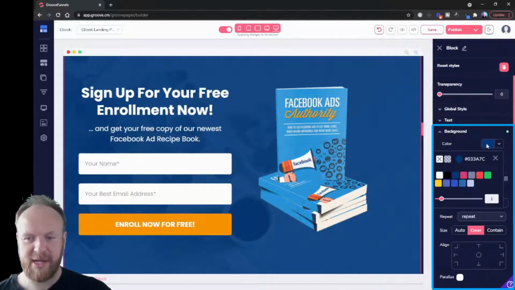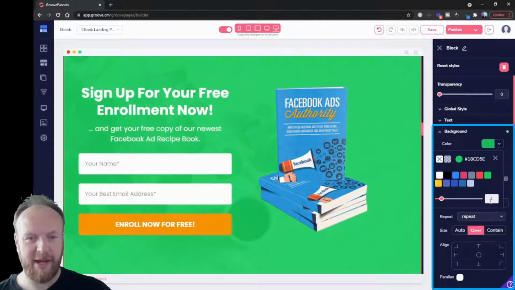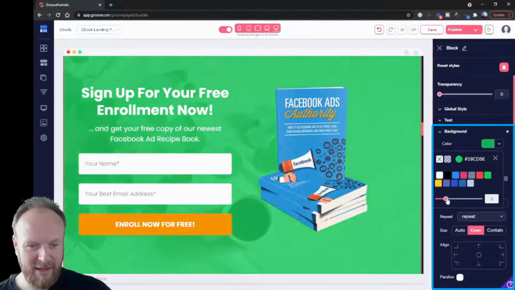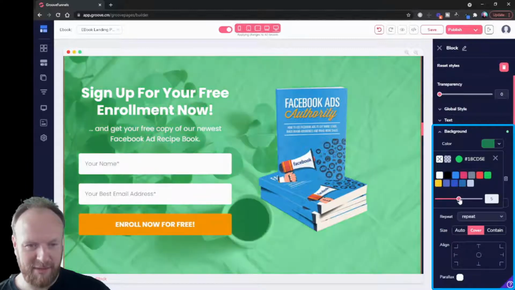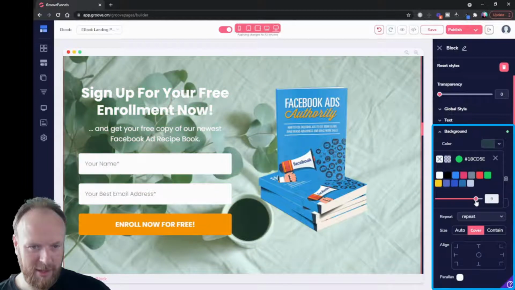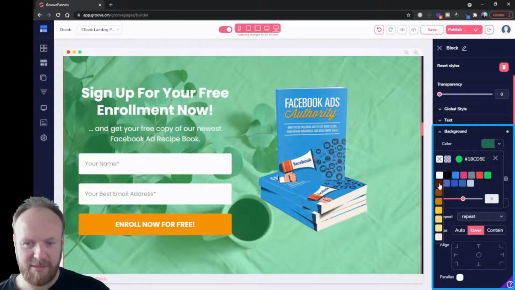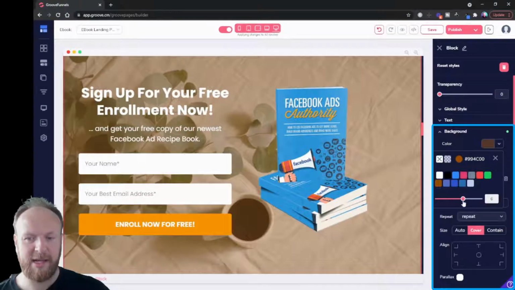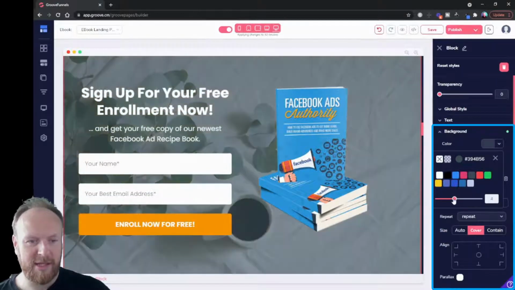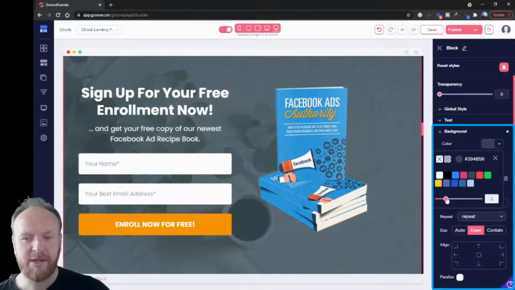Now if I change this color, let's say I make it green, see it changes the background, and I can also change, this has got a transparency on it, on the color. So the more transparent I make the color, the more the image shows through. See if I go all the way up, there's no color at all. If I wanted this to be, say, that color, I can just click and I can adjust accordingly. If I want something a little bit more sort of grayscale, I can do that as well. And I can choose how much of the color masks the image.